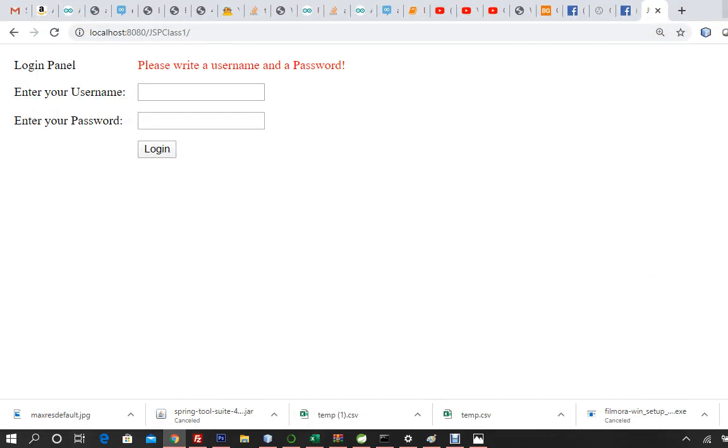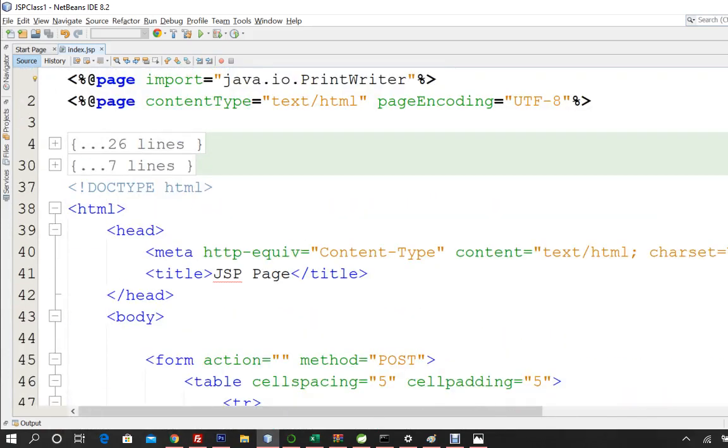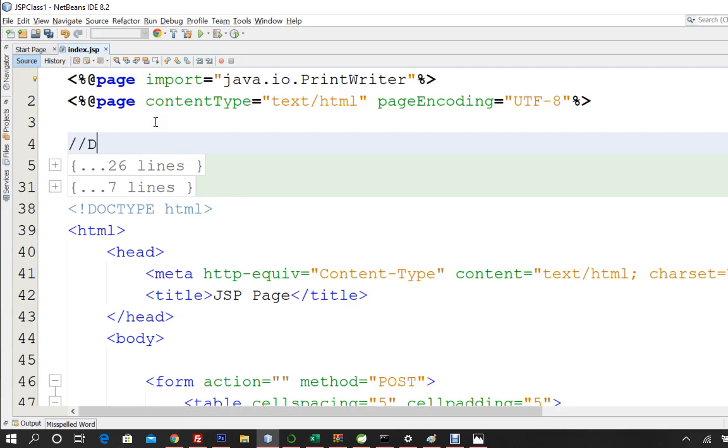So we'll try and do few changes right here, but before I carry on, let me finish with few more things, right? So we had another directive here known as page directive, right? And what else can we use in page directive? So we'll have to see that, right? And so we have now directives, right?